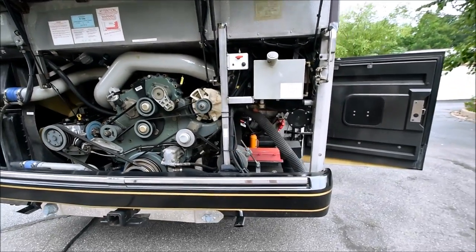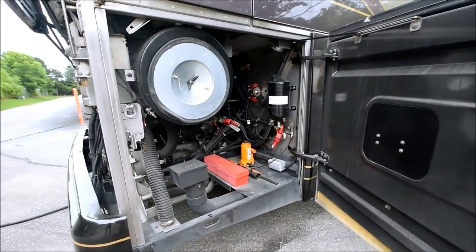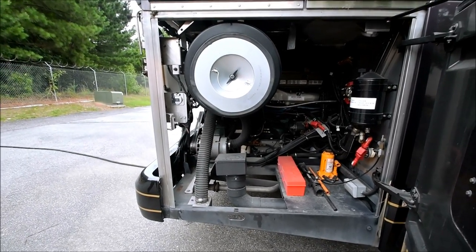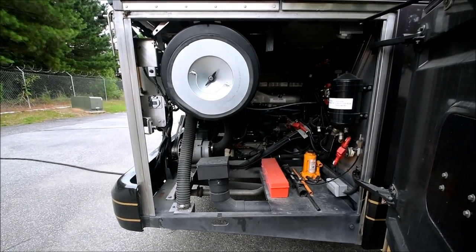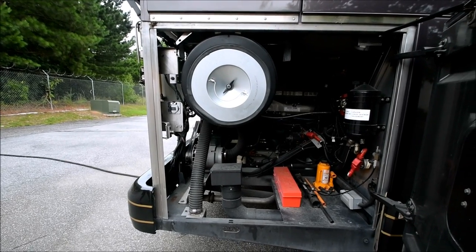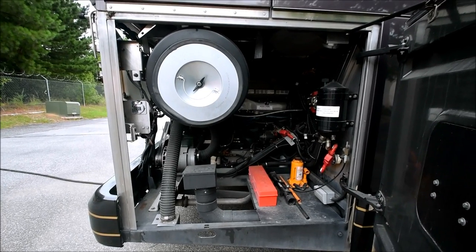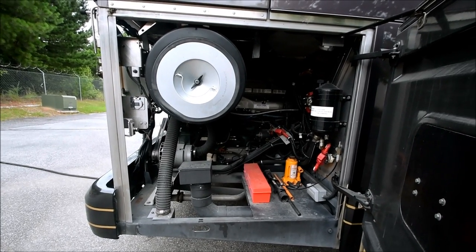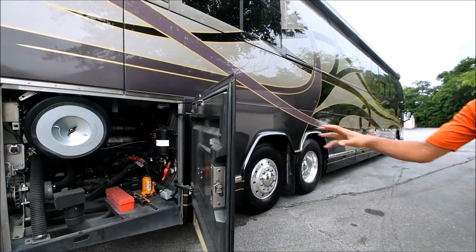If you're looking at Prevost, you know it's on a monocoque chassis. Most RVs have a frame and then a box built on top by the manufacturer. A new Prevost shell costs around $800,000. The shell comes from Prevost and they build the entire body and chassis together — all the frame, everything built together. Monocoque is similar to what they do on an airplane. It's not a box on top of a chassis, so the ride quality is just phenomenal. The way this drives is one of the most amazing aspects of the coach.